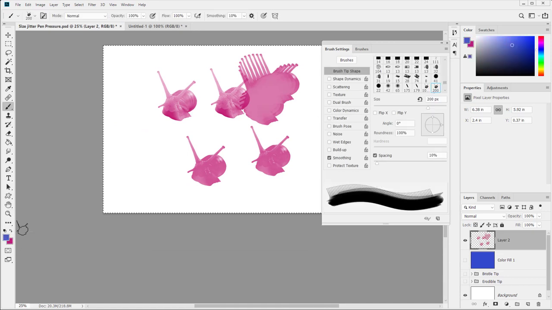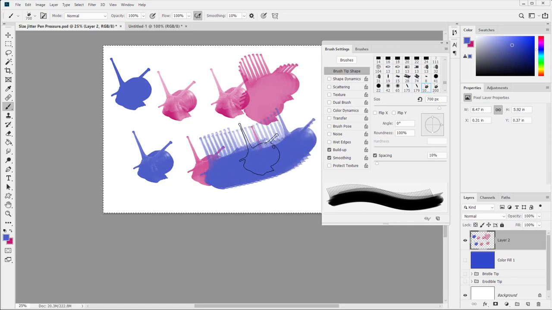Let's switch colors. Check buildup and notice that it will correspond with the buildup button here, but they call it the enable art brush style buildup effects. So this was good enough for quite a while before airbrushes started going on. When I click and hold, you'll see it gets darker and darker and darker. It fills it in. If I drag along, it will become darker and darker and darker as well.